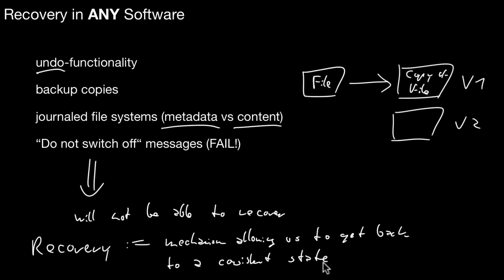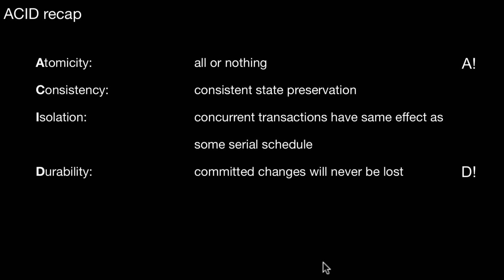And in a database, of course, we have to be more precise. We have to look at these famous ACID properties. What does recovery imply for ACID? Well, just to recap, what was this ACID about? You should know that from the undergrad lecture, but just to have everyone on the same page here. So those are the four properties: atomicity, which means all or nothing. If you have a transaction and it changes something, either all of its changes make it into the database or none of them.